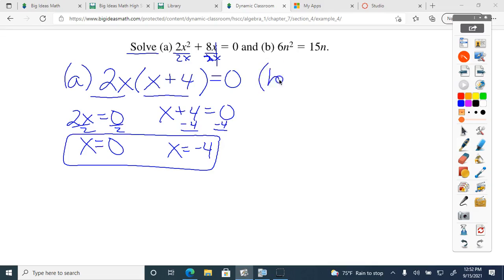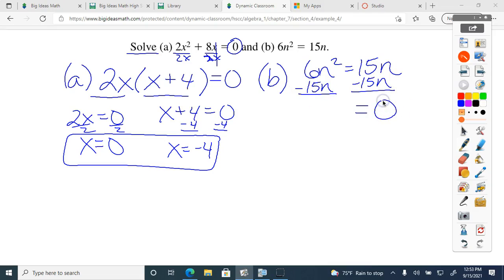All right. B. What's my common factor? Before I do my common factor, I need it equal what? What's it always need to equal? 0. It needs to always equal 0 in order to use the zero product property, right? So what can I move to make it equal to 0? If I want it equal to 0, what needs to be on the right? Nothing. So what do I need to do to 15n? Subtract it over. So I'm going to take it away from the right side, but if I take it away from the right, I also have to take it away from the left. Golden rule of algebra, right? Whatever you do to one side, you got to do the other.